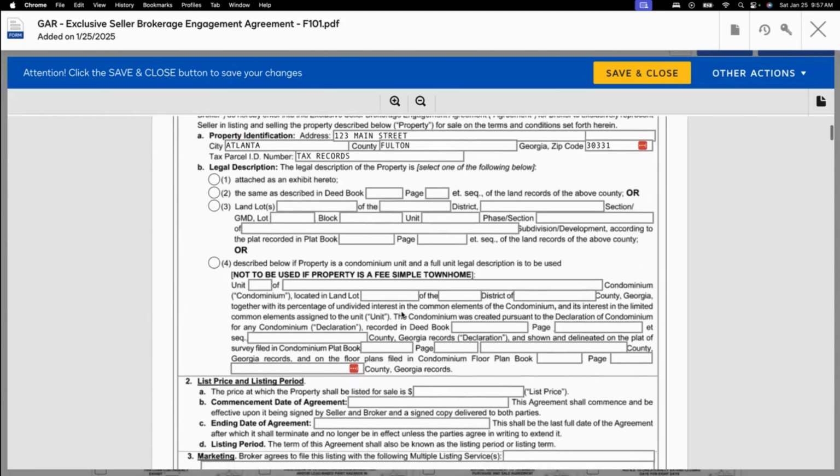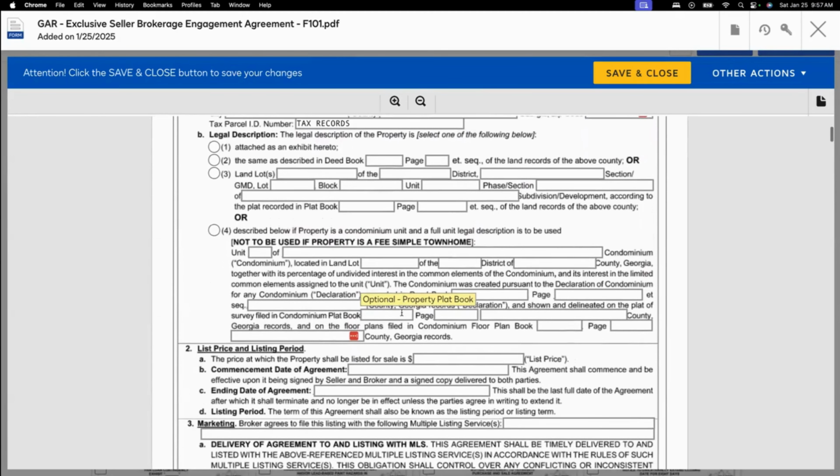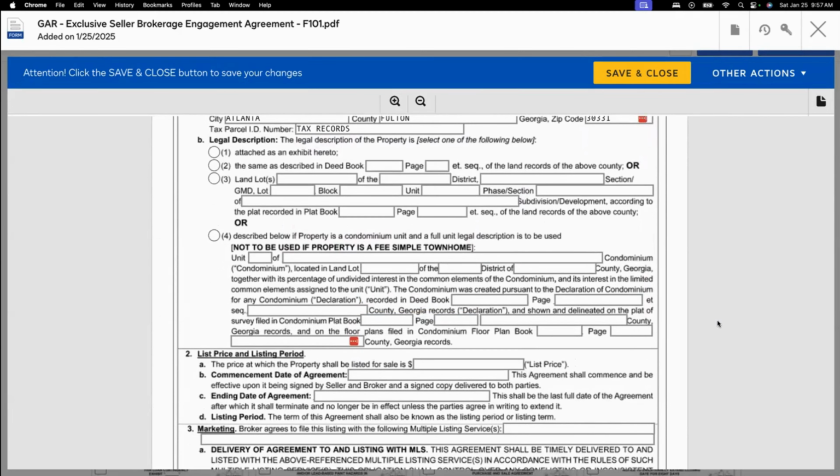And then B says legal description. If you are a new agent, this is where all that metes and bounds and recorded plat stuff is. So you're going to decide, am I going to attach it as an exhibit? If you are attaching it as an exhibit, you can get that from a closing attorney.